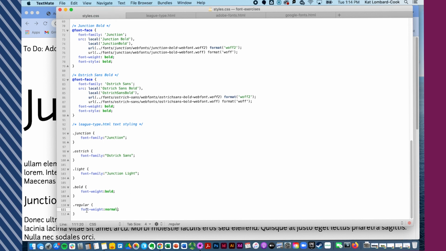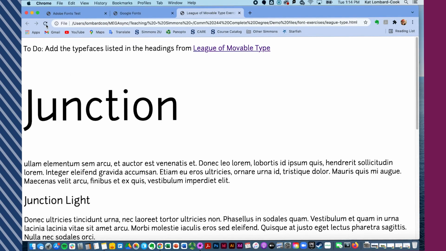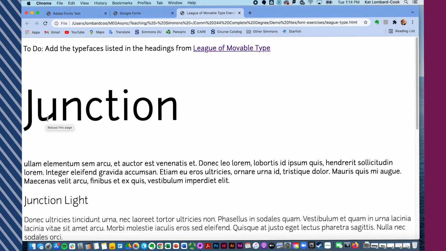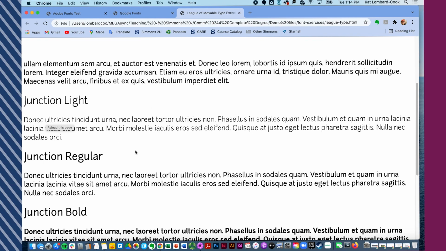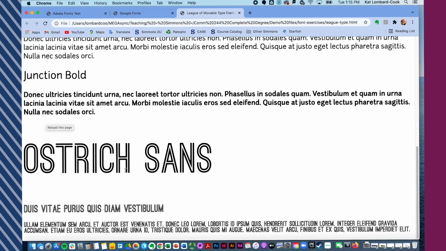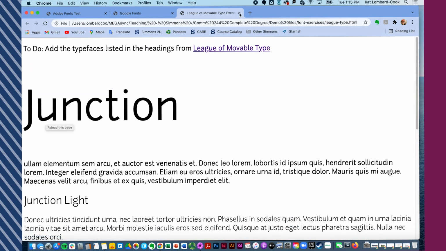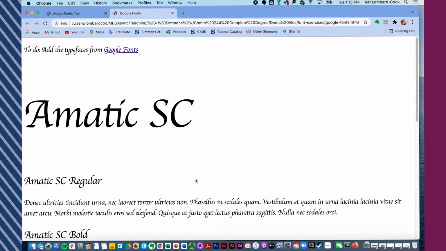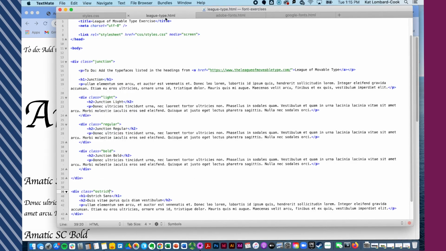Technically, this is probably extraneous, but that's all right. And as we can see here, regular Junction, light, back to regular, and bold. And then the Ostrich Sans is set in Ostrich. So that is the League of Movable Type guy done. So I'll click that guy closed. Now go ahead and close this.